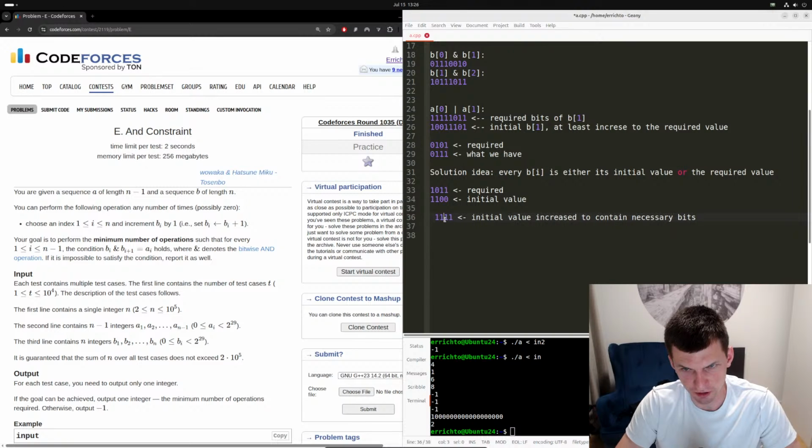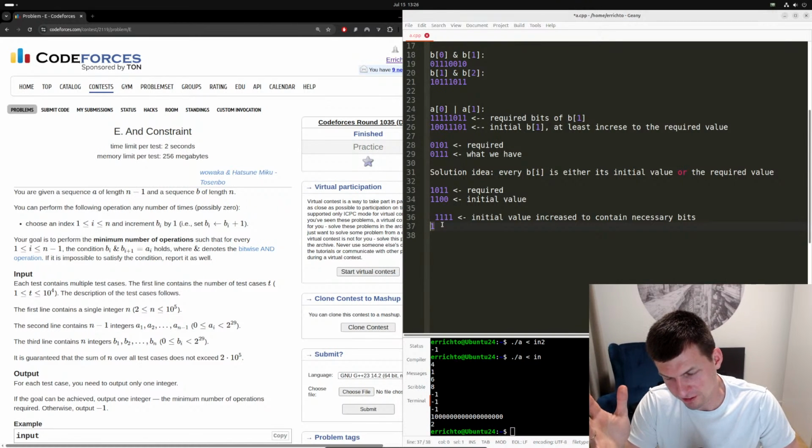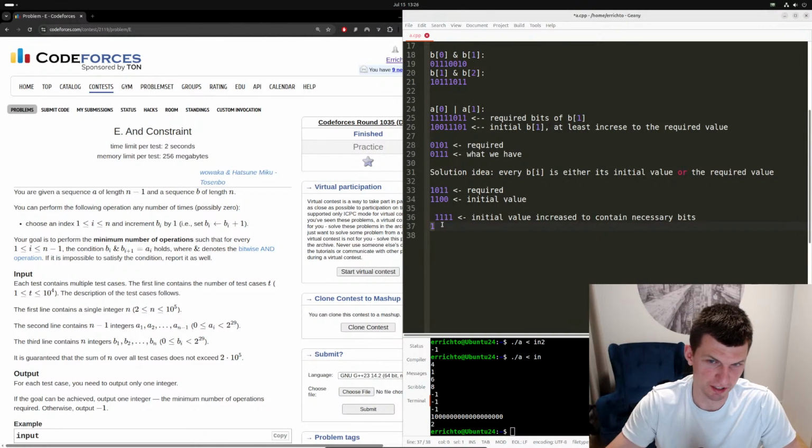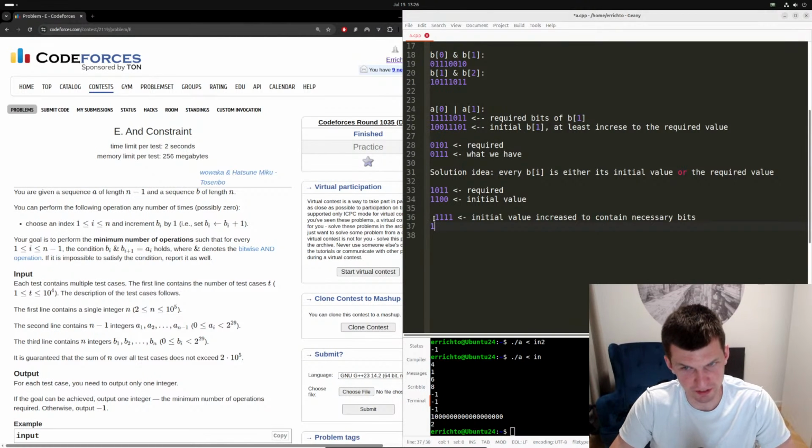So if I want this off, then I need to increase. In this case, it means I will put an extra one here. It's a necessary one, so also it can cause some harm by bitwise ANDing with the next value. Generally, I prefer zeros unless one is needed. And then in the remaining part, I can have whatever I want. So for that, I will put only the required bits.